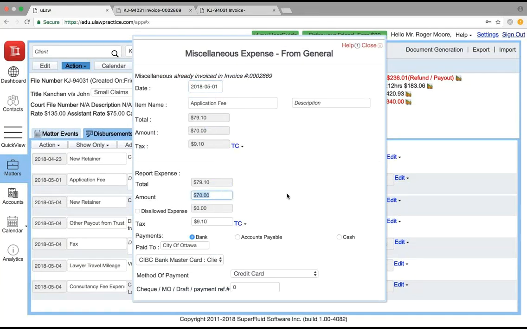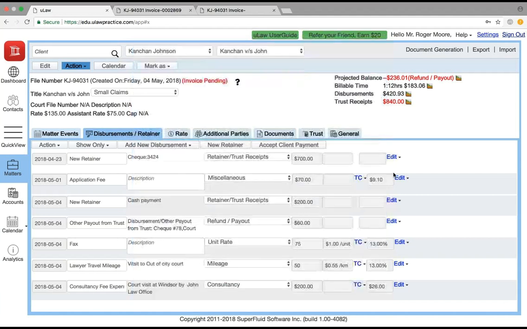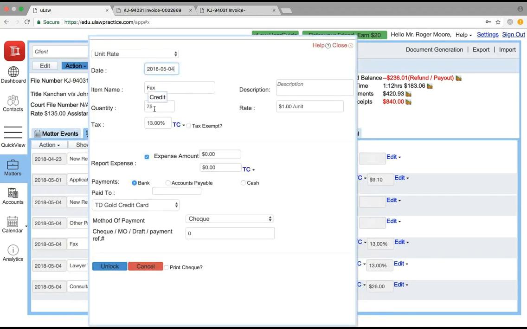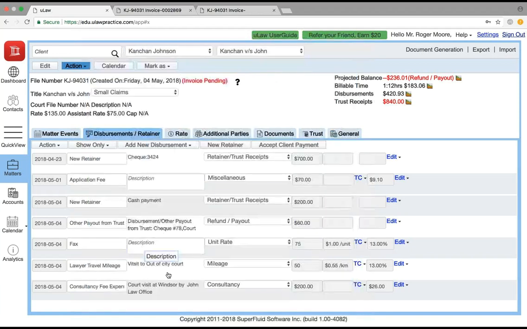I can change this amount, but the top is all locked because obviously it got invoiced. But if I look at other ones, like, for example, my fax, which is not yet invoiced, it's all open for me to update. So that means what backdate allows you is it allows you to do selective invoicing. So you can say, hey, this is my cutoff date. So you can have cutoff dates, and you can keep progressing in your matter.